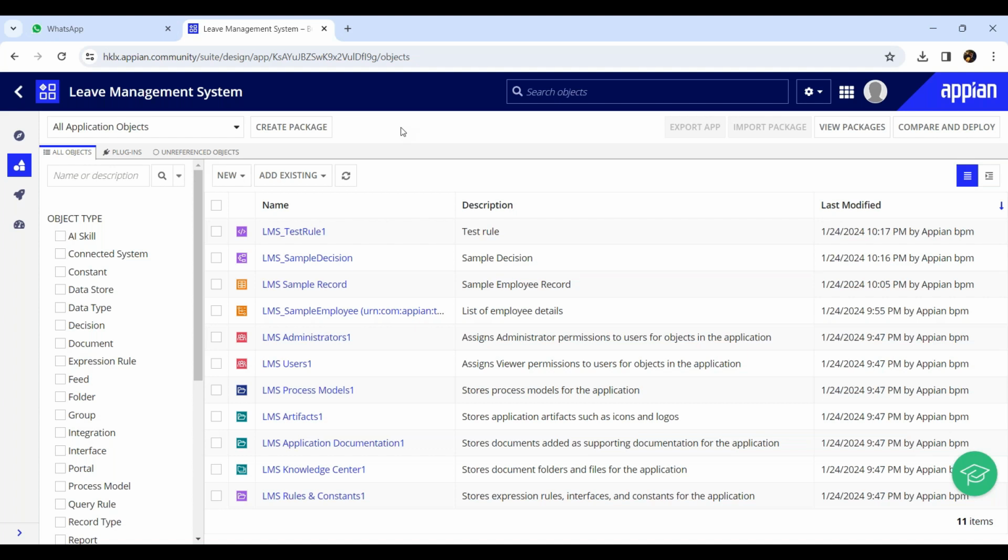Then we can have an employee search screen where you can search for users or employees to apply for leave. Let's say I would like to apply leave for myself, or if I am a manager of 5 different people, I can search for those users and apply leave on behalf of them.